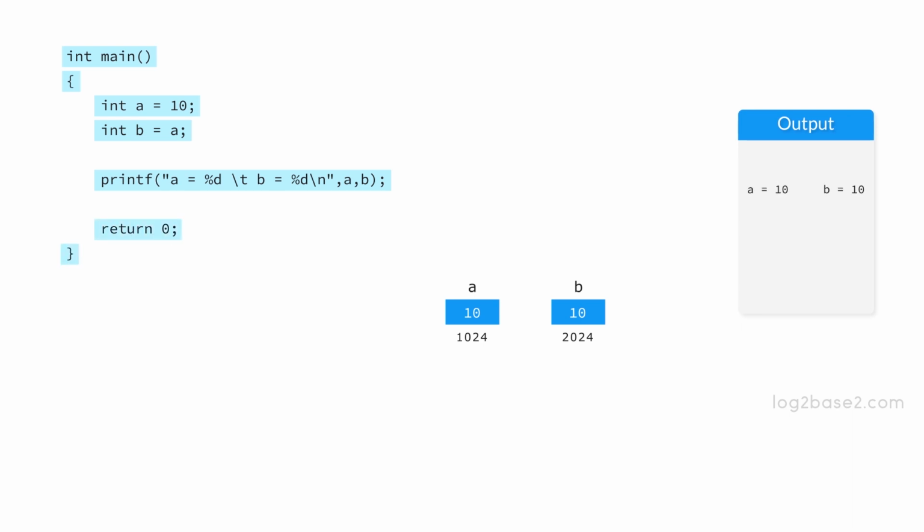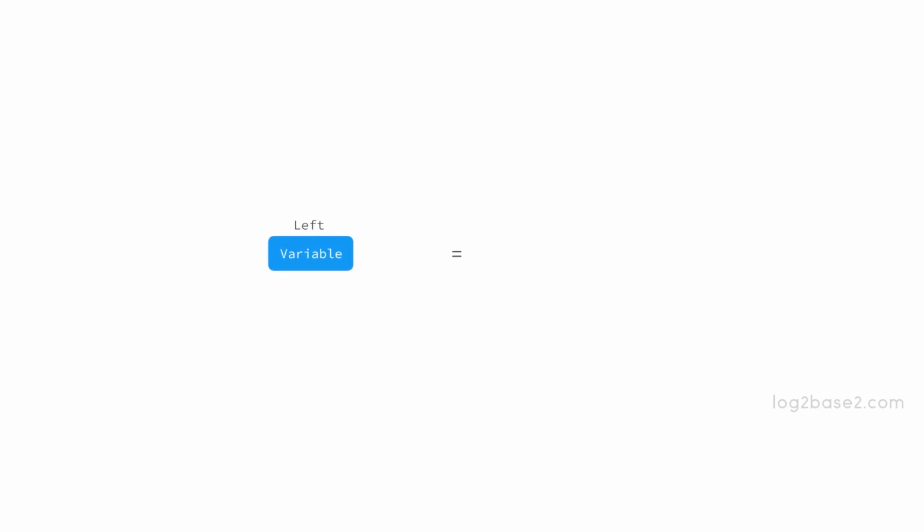And basically what happens is that the value of right side operand will be assigned to the left side operand. But there are more compound assignment operators and we are going to see them. First we have plus equal to, which means left and right operands will be added and the result will be assigned to the left operand and it is equivalent to writing A equal to A plus B. Then we have minus equal to, which means right operand will be subtracted from left operand and the result will be assigned to the left operand and it is the same as writing A equal to A minus B.